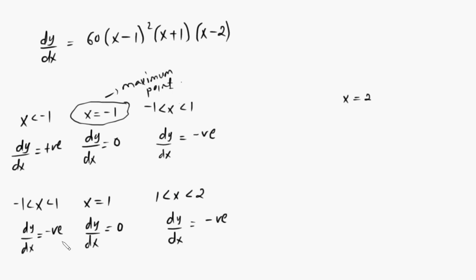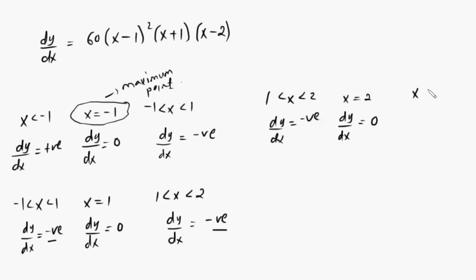Look, hii ina move from negative to negative. This is new. Now I'll talk about it in the same ref. So when x equals 2 now, my dy dx is equal to what? 0. So now when x is less than 2, less than 1, okay? dy dx tushaona is just the same, negative, because na test kwenye equation hiyo moja.